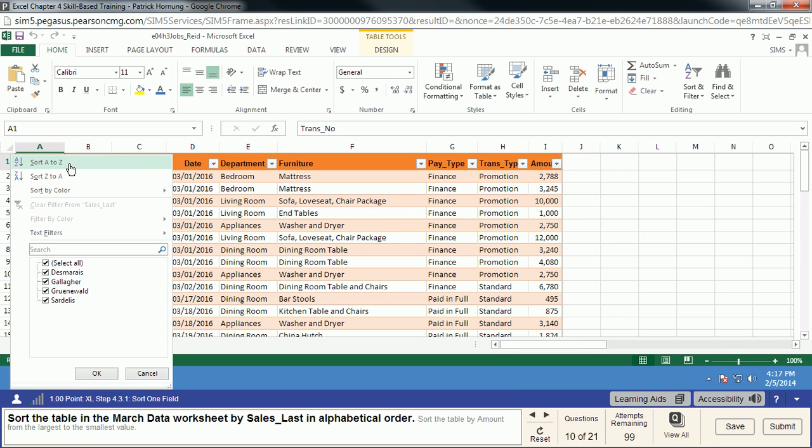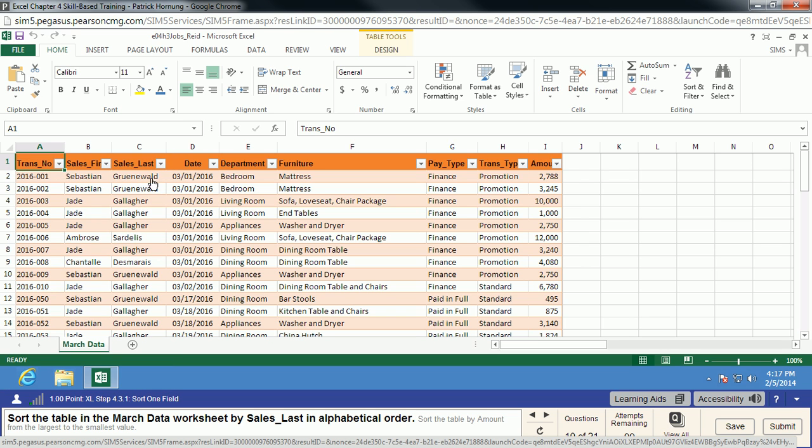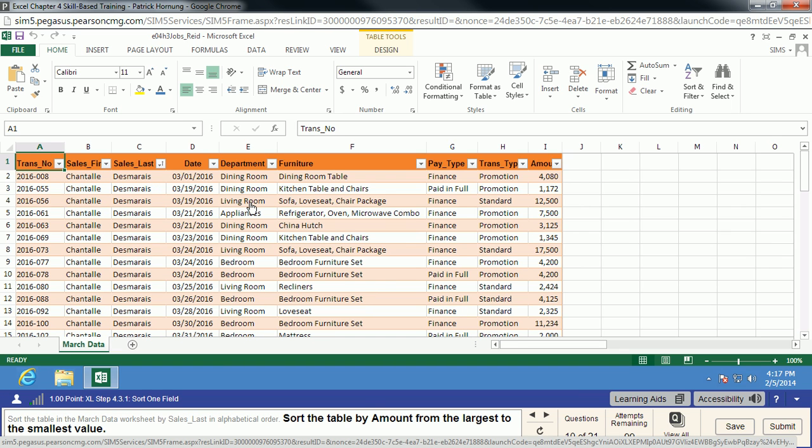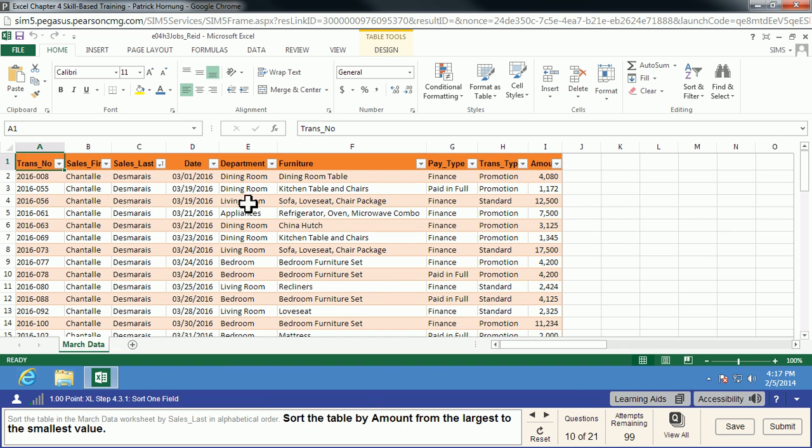And whenever we use a table, it assumes that that row belongs together. So we'll click on that little down arrow. We're going to click Sort A to Z, and it's going to automatically sort all this sales last information. So if you're looking for some data for a particular person, it can be really easy to find that way. You can sort it without having to worry that you're going to lose any of the data that you've already put in there, or scramble it up or anything. Once we're working with tables, that data is designed to stay together.